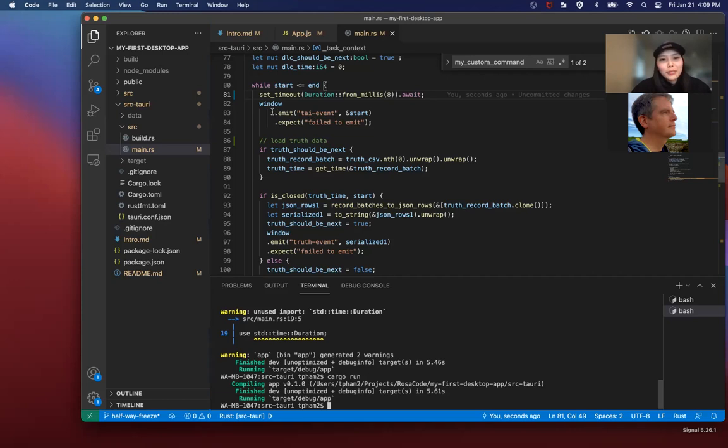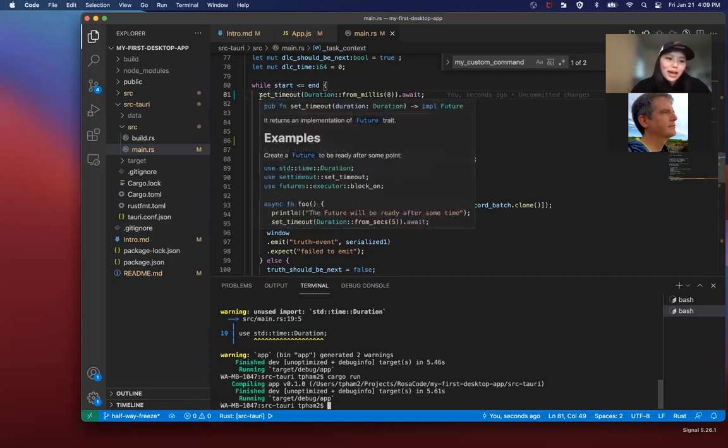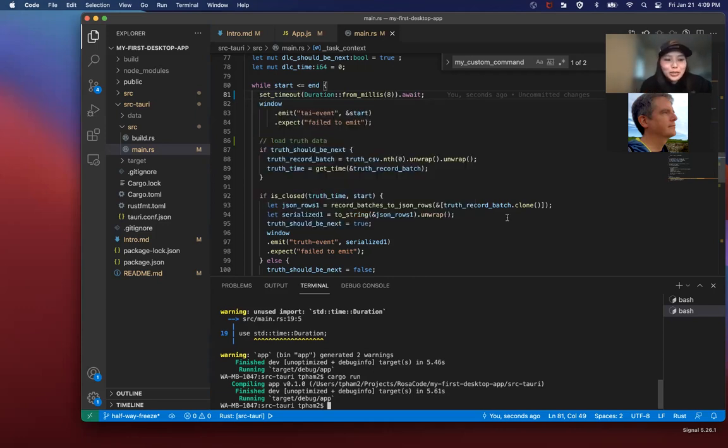Also, I read online that setTimeout is not really a good solution to match the performance of two different systems here. It can heat up the machine and drain the battery really quickly. Every single time I run this application, my laptop is running, and I can hear the fan is quite loud. So this might be a good problem for you if you are interested in learning Rust, and love solving problems, figuring it out, and understanding more about the performance of Rust and React.